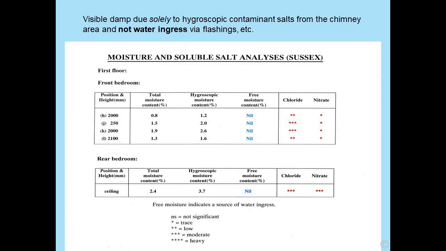And these are hygroscopic salts, but once they get into another hygroscopic material like wallpaper, then it really does show up as dampness and visible dampness under conditions of higher humidity. Note, particularly in the first one, there's a lot more chloride than nitrate. This is typical of the long-term burning of fossil fuels, what you may find around the chimney. Note, as I said earlier, there is no water ingress. They spent rather a lot of money on fixing things that didn't occur.